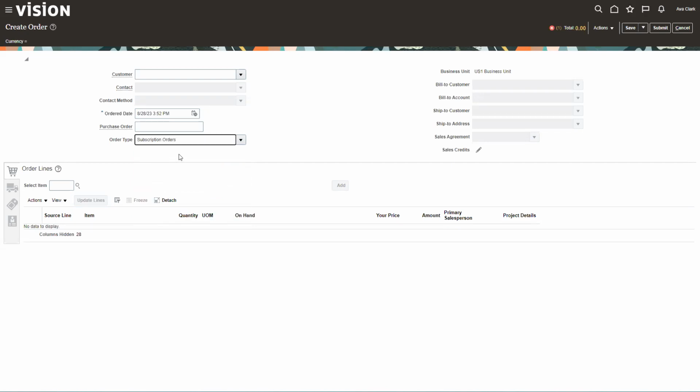Again, I can use this to do order management extensions, which I don't want to get into a lot of today, but basically at the start of submission, end of submission, or in a save, it will execute whatever those scripts are that you've written. So again, setting up customer order types for your order so that you can segregate your orders, sort on them better, and also use them for subscription types.